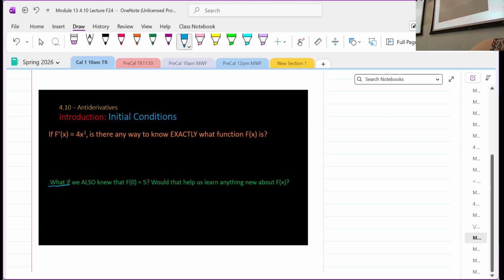So that's where our follow-up comes in: what if we also knew a point on the graph? So f of 0 equals 5. That means when my x value is 0, the function equals 5. And a lot of times, especially when it's 0, that 5 ends up being our c value. We would still actually calculate it by plugging into the function because it's not always going to be 5. But that is how we handle figuring out the plus c value, and it's from knowing initial conditions.